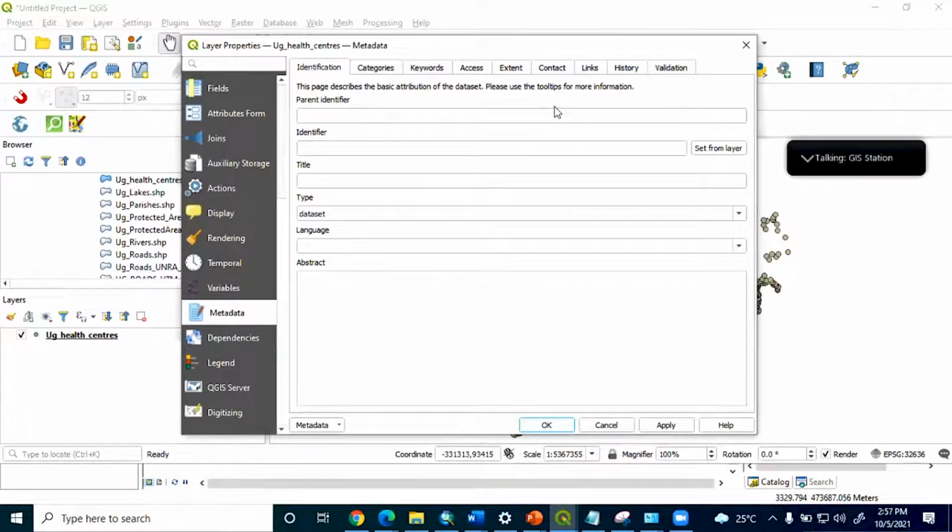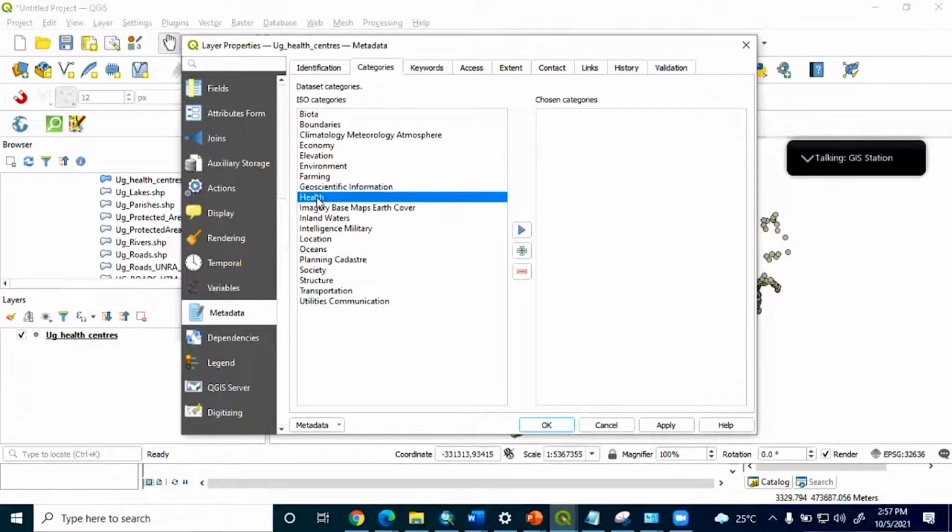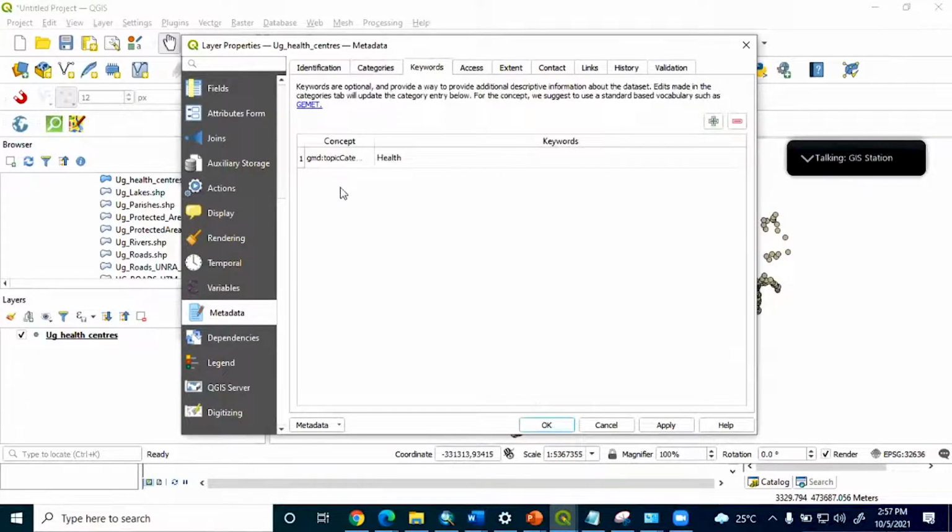Interestingly, these guys have already created the software, and rather than the metadata tab, it uses the ISO 19115. So you just go to these tabs, and then you can select, for example, and put there the appropriate information.